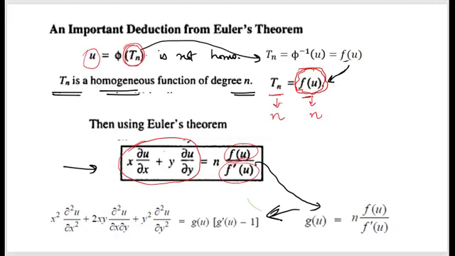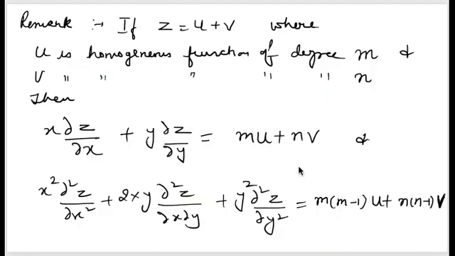Whatever answer we are getting here with the first derivatives, let's say this whole expression I am writing here as some new function, g of u. If this expression is for the first derivative and somebody asks you the double derivative in the same kind of situation, we can do it very quickly. Instead of doing it in detail, we write this first derivative expression, which we are calling g of u, and in the bracket, g derivative minus 1. So this is one of the important results.